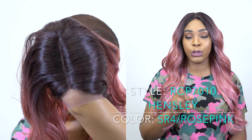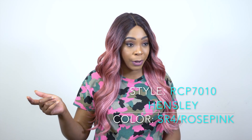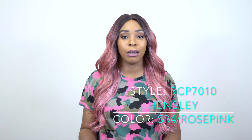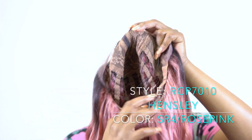It definitely needs tweezing — you would definitely have to tweeze it. I didn't tweeze it, but I added some powder just so you can see the parting space. It has a little bit of baby hairs on the front, not so much to talk about but it comes with just a tiny bit. In terms of the cap, you get two combs on either side of the parting space and one at the back.